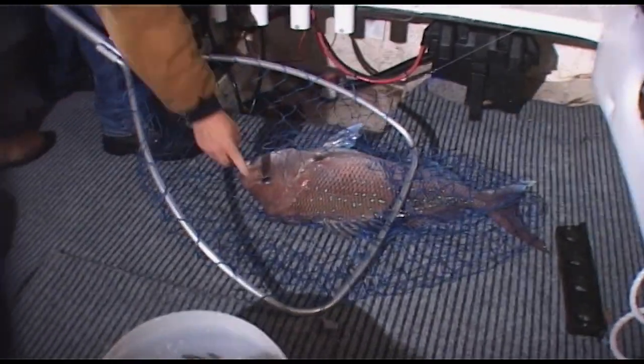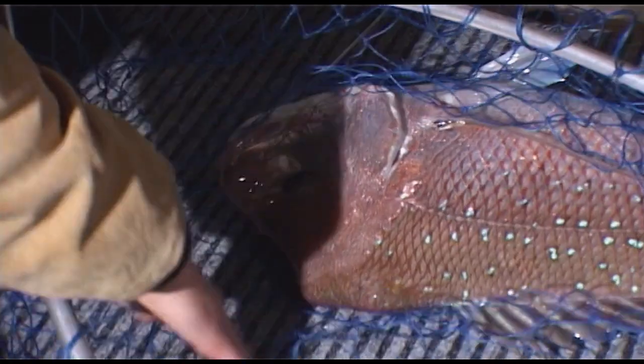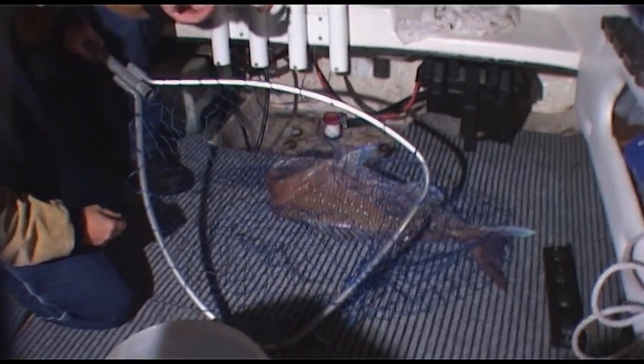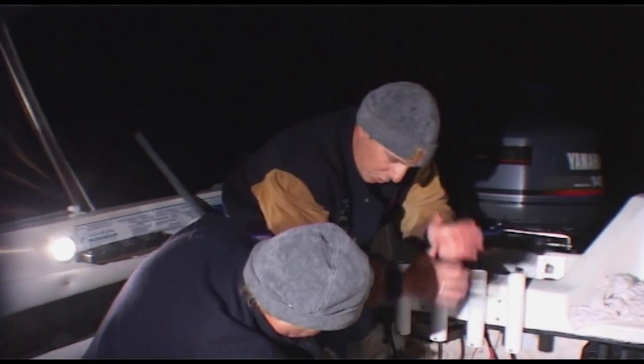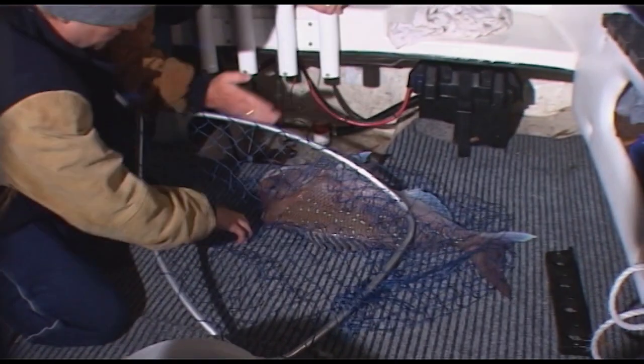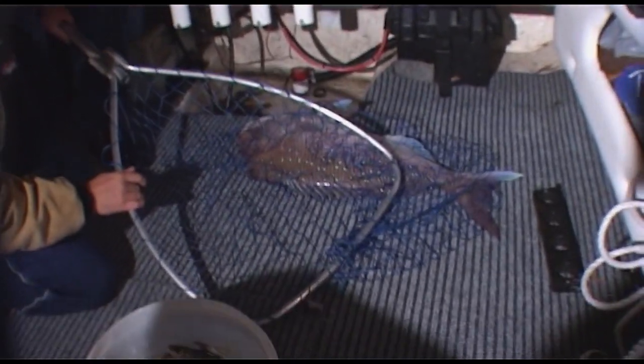Look. That's superb. Look at the big hump on its head there. Now, a lot of people have been asking, what does the hump do? What's the latest theory here? Well, I know they certainly use that hump to bump the females to urge them into spawning. Really? That's right. As we talked about before, they work their way up the water column. They use this to bump the female just around the stomach area to help them, I suppose, induce spawning.